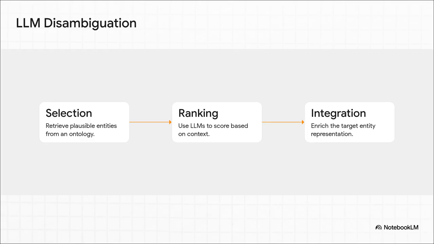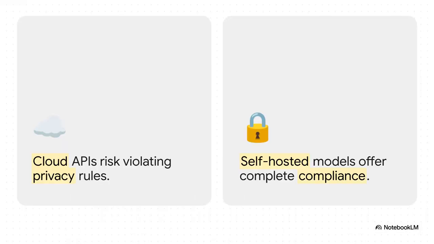The system picks the winner and permanently links that raw text directly to the enriched structured entity. Real quick on the tech stack, though. You could totally use those massive cloud API LLMs for this, but sending highly sensitive medical or financial data over the open internet, yeah, that can easily violate strict data privacy laws.